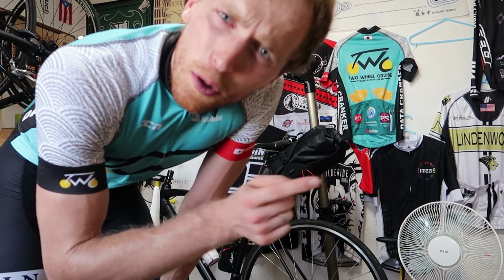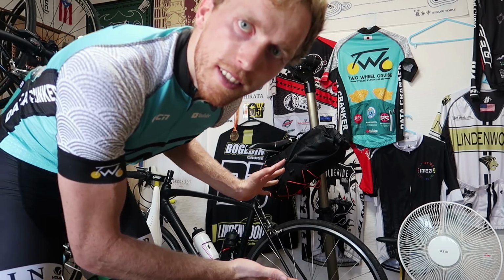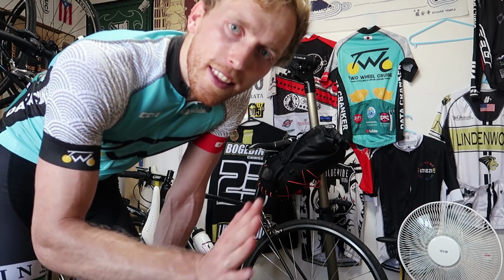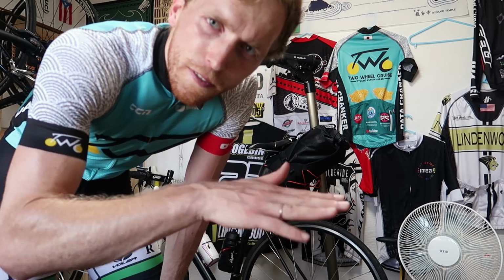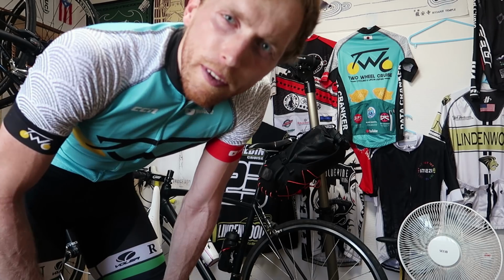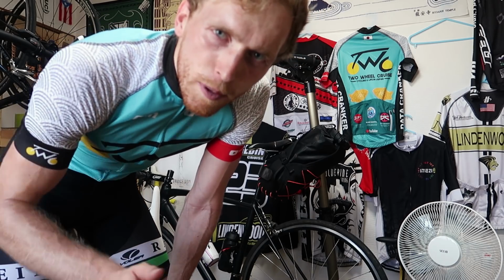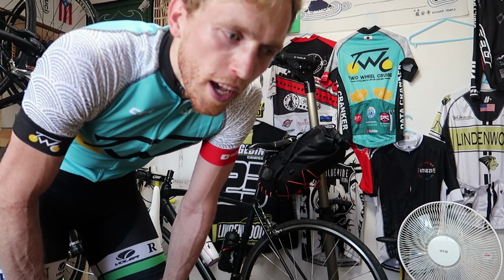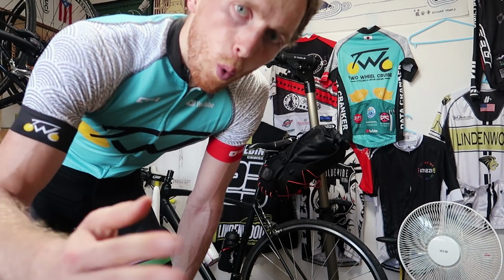Almost forgot. If you haven't ridden with one of these large saddlebags before, it's completely different than riding with a normal saddlebag because of the extra weight that you're carrying. The center of gravity's changed, so the feeling of the bike is quite different. If you've ever driven a boat before, it's pretty similar to that. You can't do turns as quickly as you normally would. You kind of just gotta take it more wide and smooth.